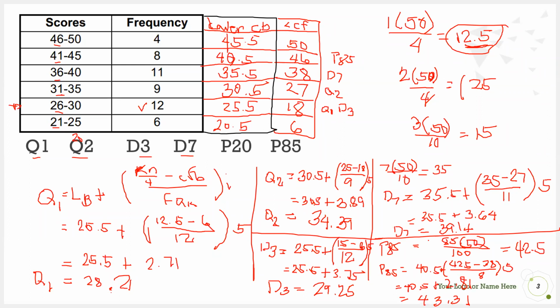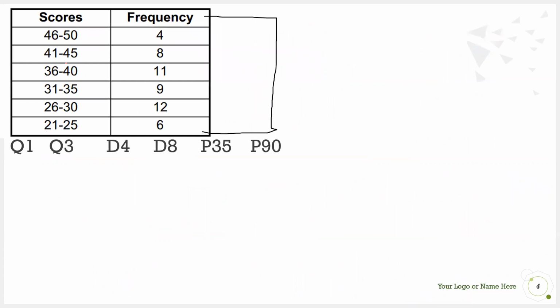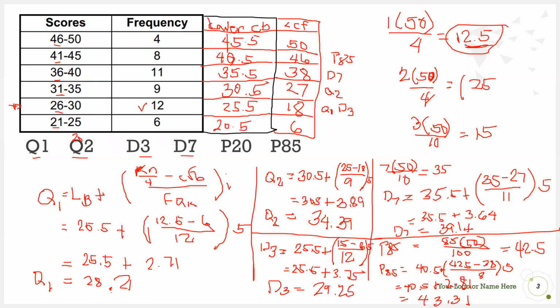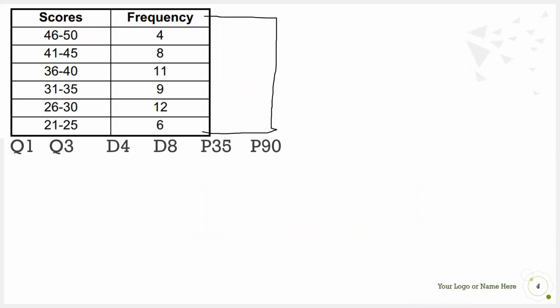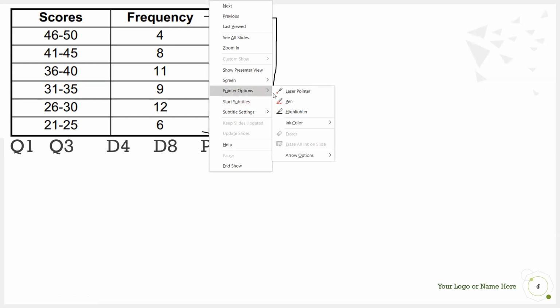Let's have another table. Okay. So this is another table. So we have 21 to 25, 26 to 30, 31 to 35, 36 to 40, 41 to 45, 46 to 50. Parang isa naman pala. Isa na pala yon. Okay? So, ganun lang din. Basta tandaan natin na unang gagawin natin, isa pala to, sorry. So, ang una natin hahanapin is anong una natin hahanapin?